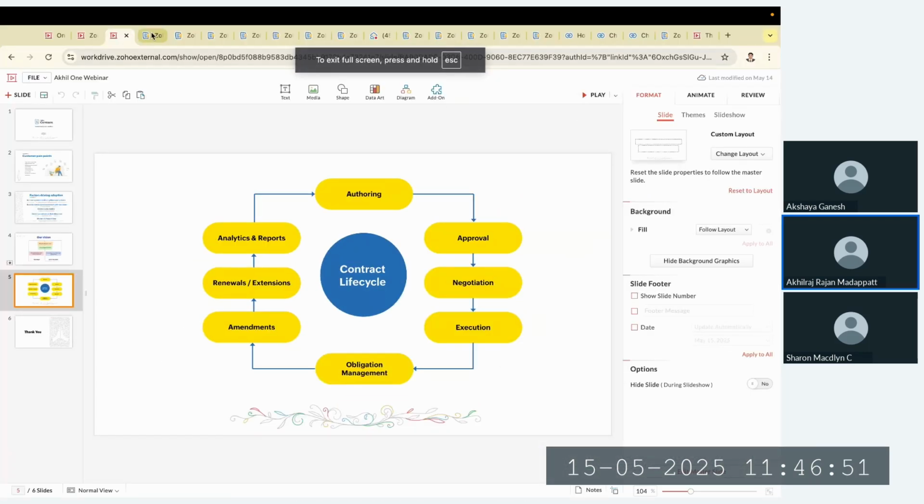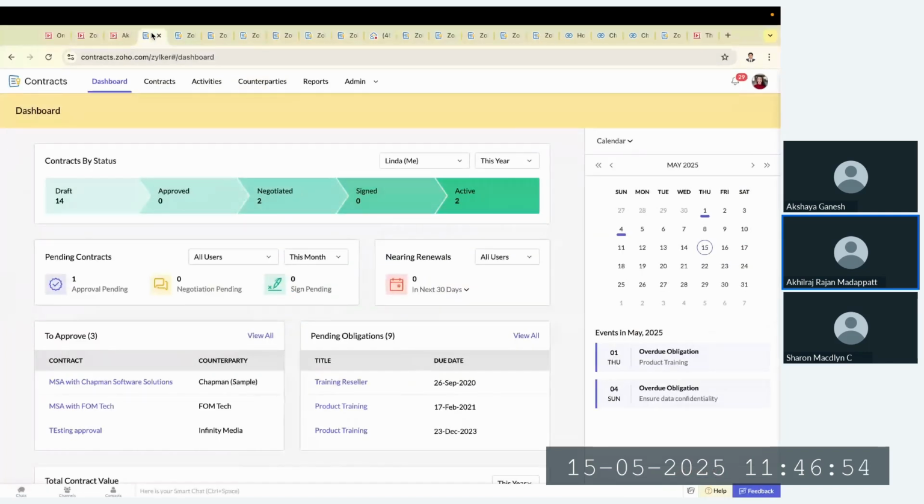So let me take you to the product. When you log into contracts.zoho.com, this is what you see. This is the dashboard of Zoho Contracts, which gives you all the information in your organization with respect to contracts in a single place.